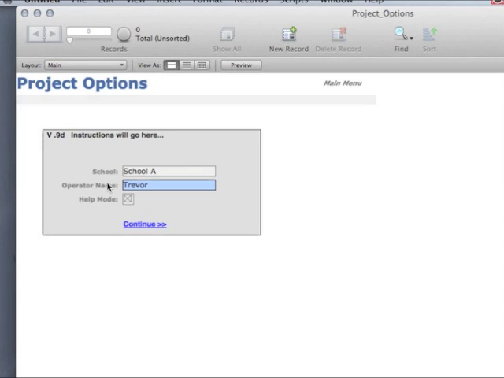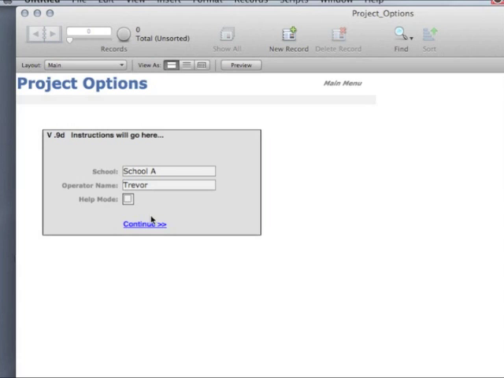It's really important that you keep track of who's operating the FileMaker database at each instance that it's being used. We know that this is going to be a really important thing for you to do if one of the operators is using FileMaker incorrectly. This will allow you to track exactly who needs to make some adjustments to their operations.